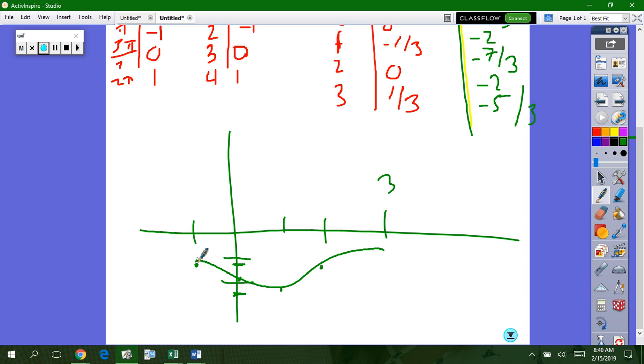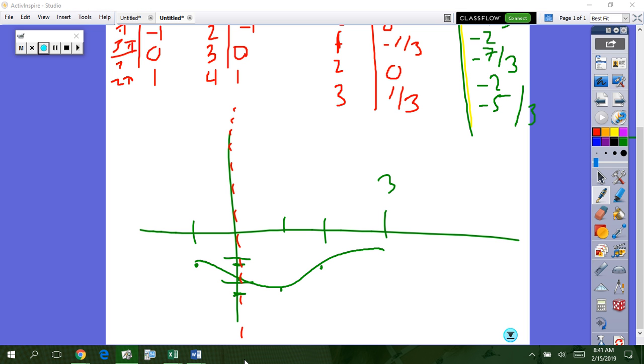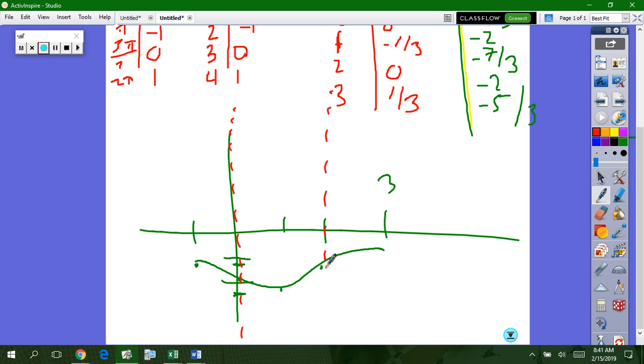Is that better? Okay. Now, the key thing, it's not every time it touches 0. Why is it not every time it touches 0 will be my asymptote? 0 is my original midline, isn't it? So anytime my graph touches the midline, that's where it's going to be an asymptote. So I touch an asymptote here, right? And I touch a midline here.